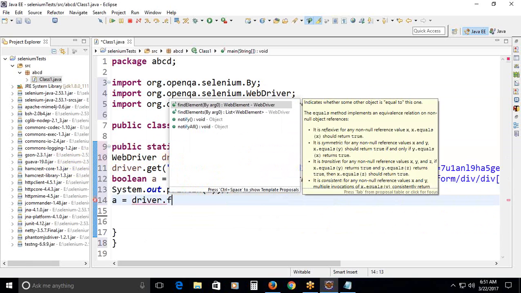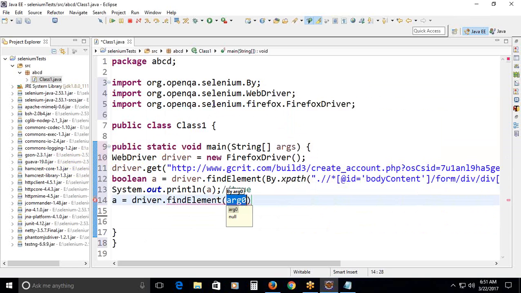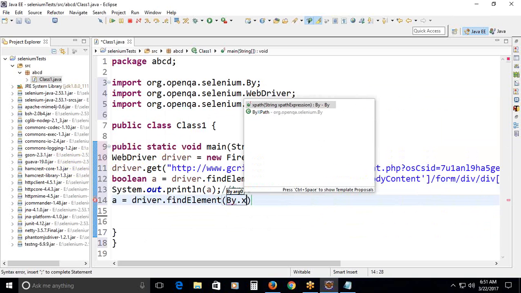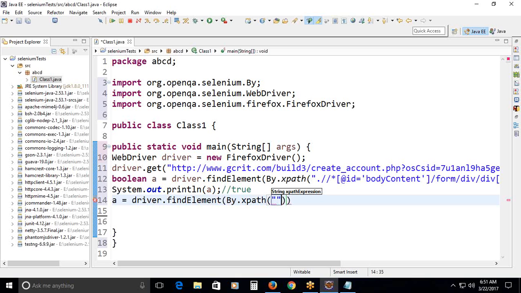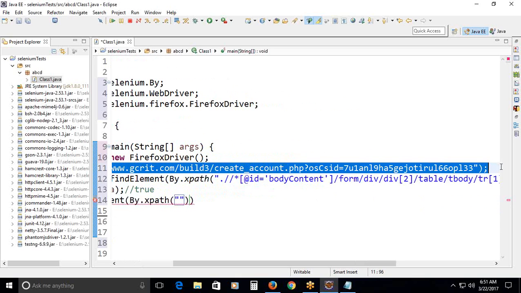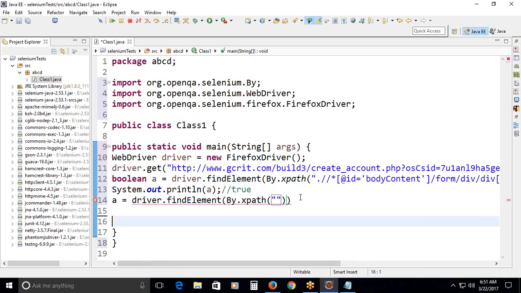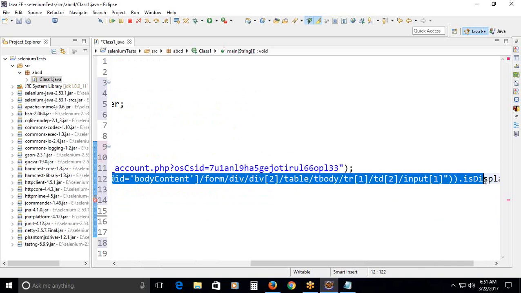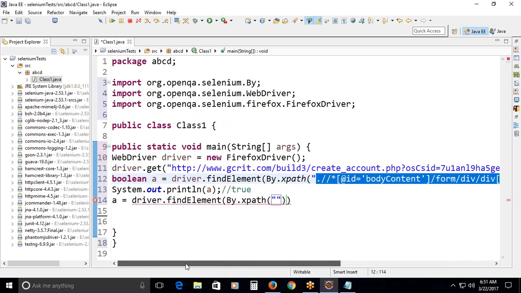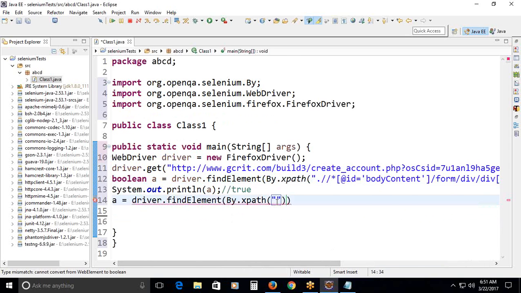Dot findElement by dot xpath. Next, the xpath value. This is the xpath value.